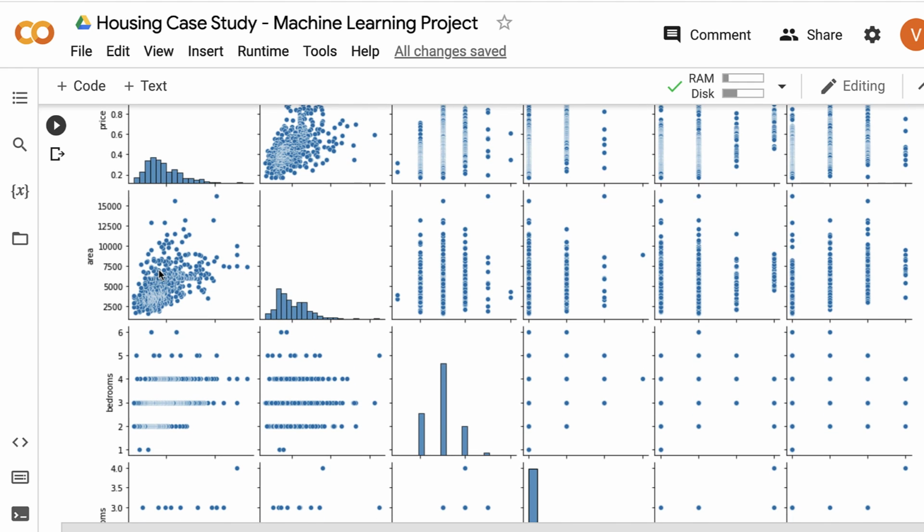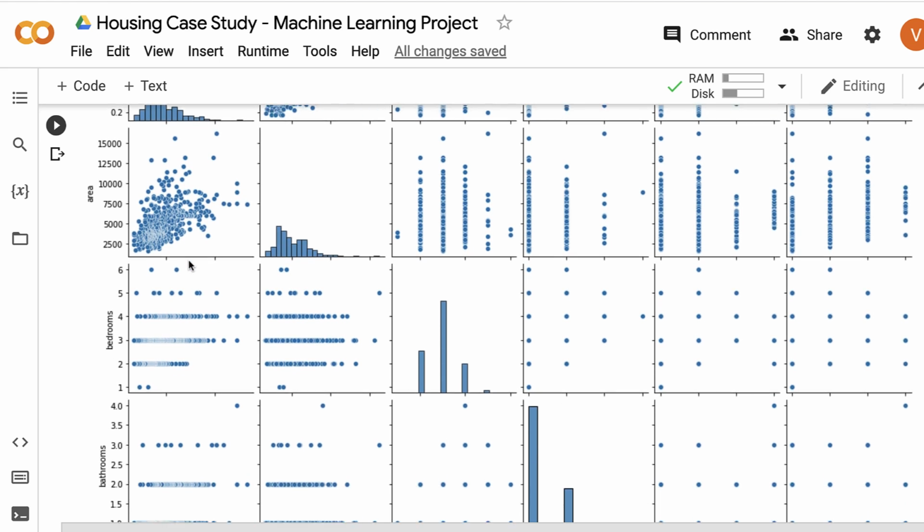If you look carefully at the area, you can see there is a linear relationship. As the area increases, the price also increases, so there is a linear relationship between the area and the price column. That signifies that yes, we can go ahead and build a linear model.